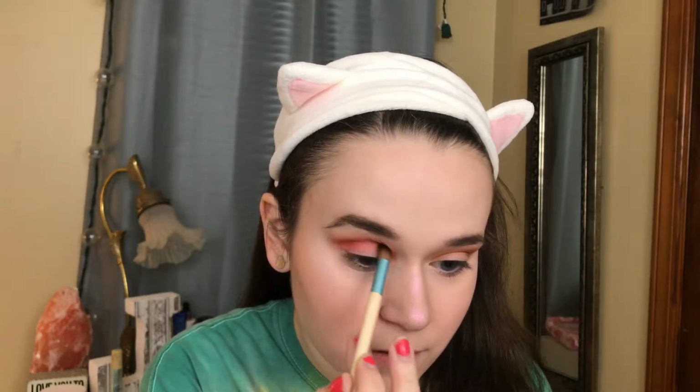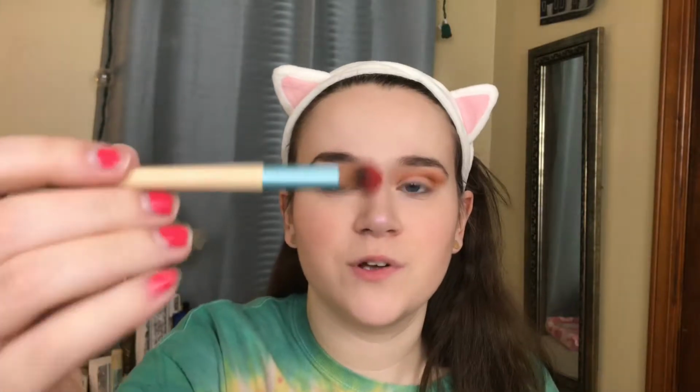So taking it in all the way to the inner crease with this brush. This brush is literally the magic wand for doing halo eyes. If you guys don't have this brush and you're having really trouble doing it, it's because it's a pointed blending brush, so it really just defines where it's going and it's not going to push it all over the place, so you really have control over where it goes.